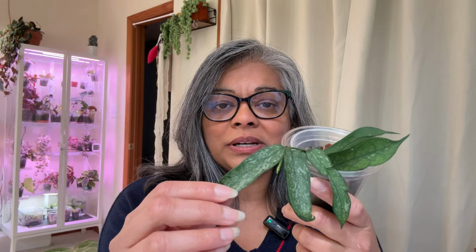So I learned in my research for this that it is a fast grower and it keeps blooming nonstop. So I'm excited about that. And I think this would be a Hoya that I would prune often, which means the people who are close to me in my area will be getting cuttings of this. It is just so much better to prune a plant versus letting it be overgrown. Pruning encourages new growth. I am looking forward to seeing how this is going to grow and to share my collection with others in my area.